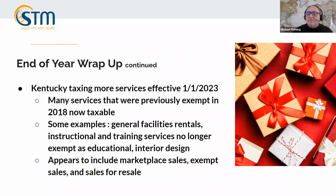As we go into the new year, the first 6 months of the year are usually the legislative season, and we're going to see lots of crazy things come out there. Some of them never come to pass, but some of them do. So expect to see that. They usually become effective in July or the first of the year, but we get the news earlier. So that's something to watch as we go into the new year.